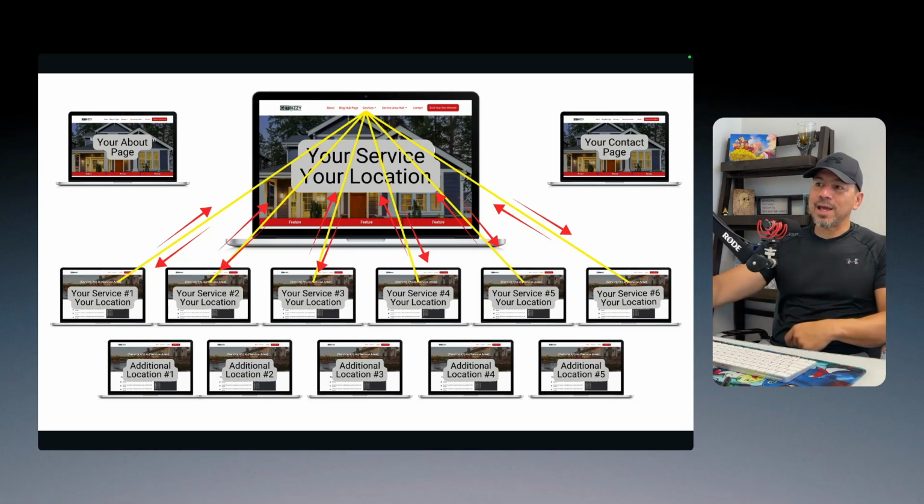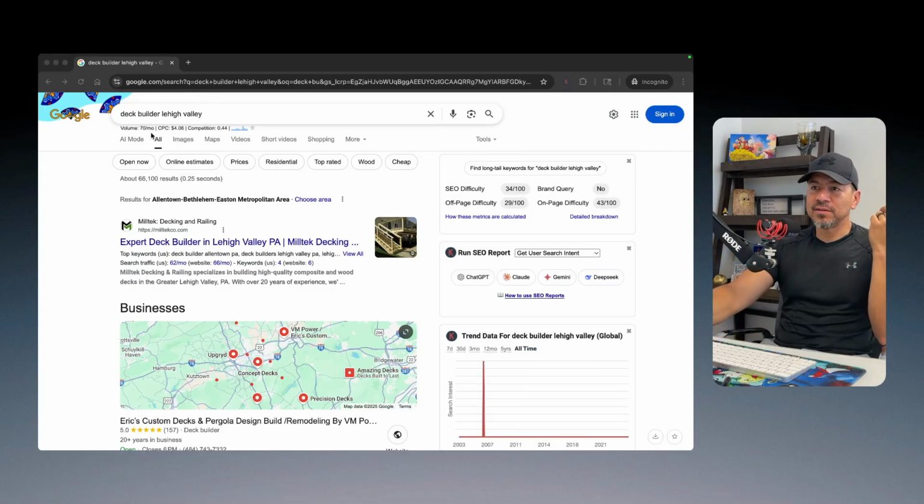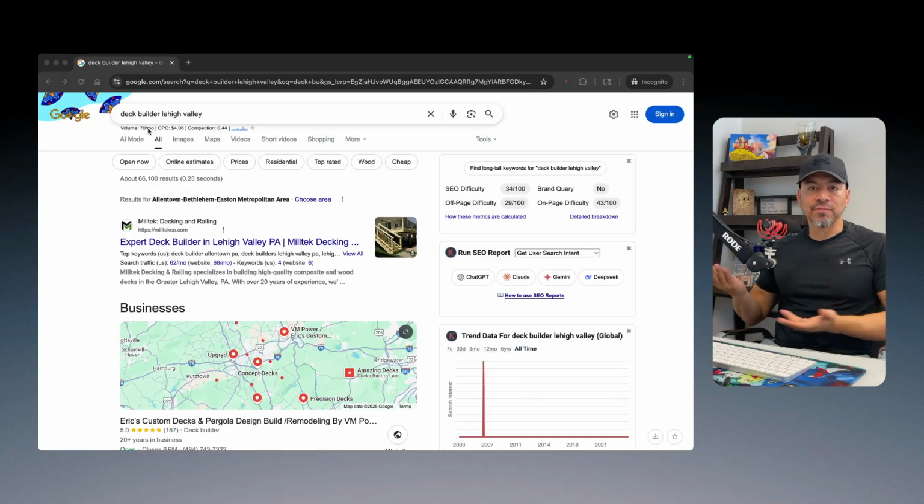So let me show you guys an example really quick. Here's a website I helped a contractor get built out. I can't even remember when I did it, a long time ago, but I just once in a while check on it, see how it's doing. The main keyword we wanted to hunt for here was Deck Builder in Lehigh Valley, Pennsylvania, right? Search volume 70 a month. Obviously, there's not going to be a ton of people looking for a deck builder as compared to carpet cleaning or roofing or junk removal. Those searches are in the hundreds, depending on the area, even thousands, depending on the population of the area.